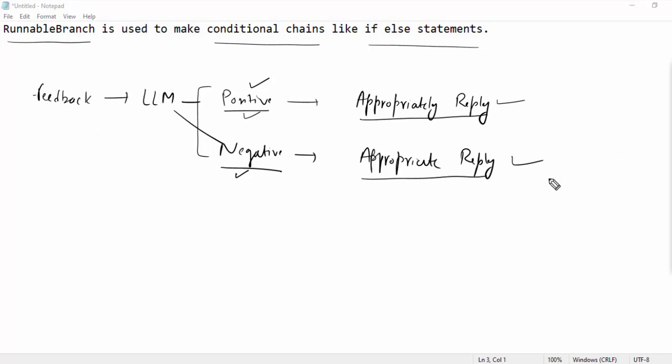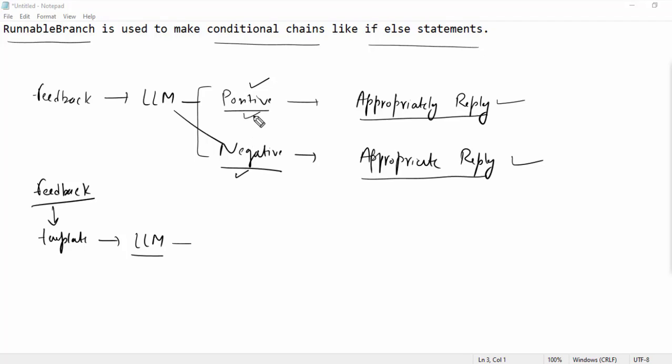First, I will create a template, and this template will be passed to the LLM, and to this template I will pass the customer's feedback. Then the LLM will decide the sentiment, which can be positive or negative.